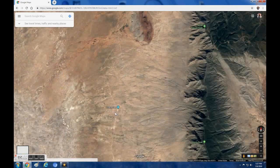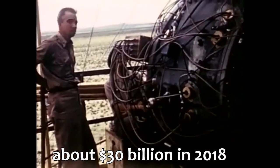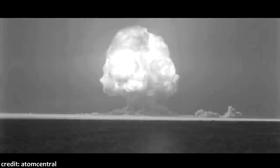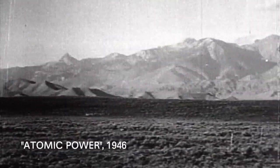74 years ago this July, the very first nuclear weapon was tested not far from Alamogordo, New Mexico, 120 miles south of Albuquerque. It was the technological achievement of 130,000 people, two billion dollars, and four years of effort. Although classified for many years, the details of the inner workings have been made public since. But this is not another video about the physics and engineering of the gadget — this is a nuclear forensic study seven decades after the blast. In this video, I'll analyze a small sample of Trinitite and try to reconstruct some of the detail of the very first nuclear blast in history.